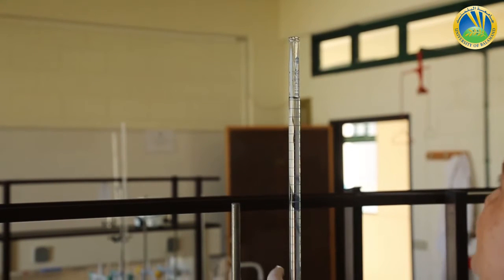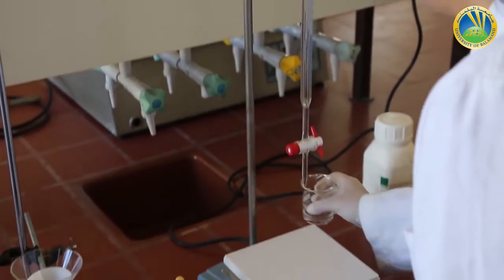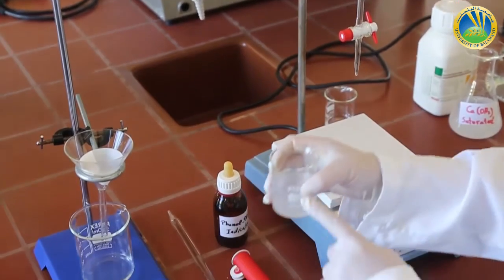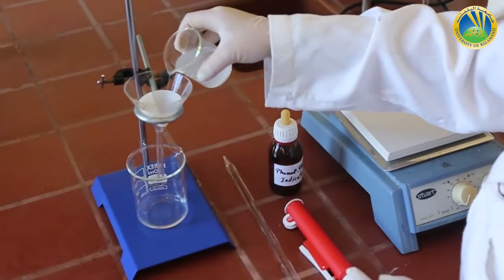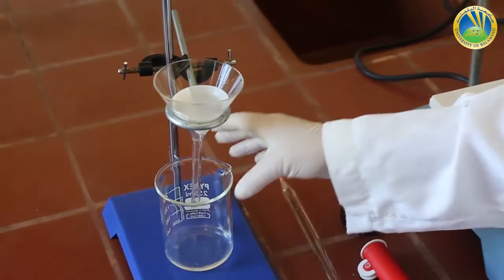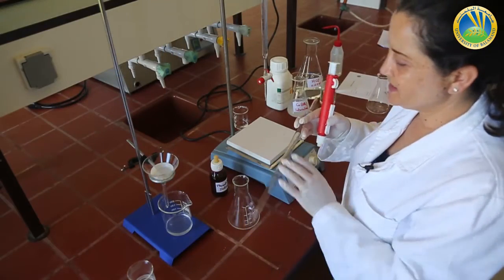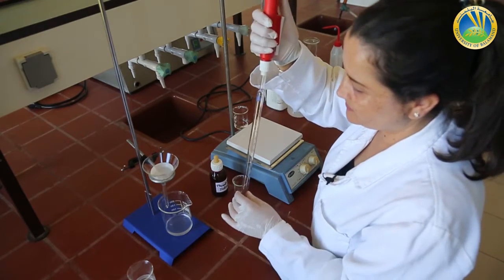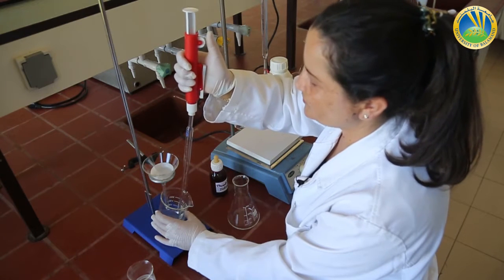I adjust to the mark of the burette. My titrant is now ready. I check the filtration — at the beginning I used a dry and clean beaker and a dry and clean funnel to filter the saturated solution of calcium hydroxide. I wait until the amount collected is enough to do my 25 milliliter pipetting. Using a pipette I will take 25 milliliters of the filtrated calcium hydroxide and put them inside a dry and clean Erlenmeyer flask to do the titration.